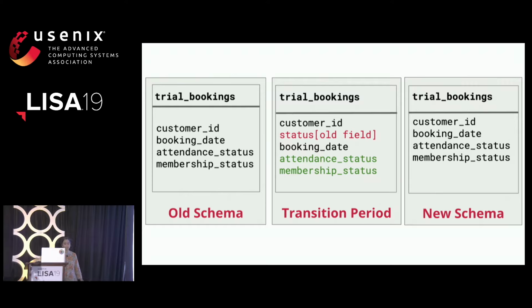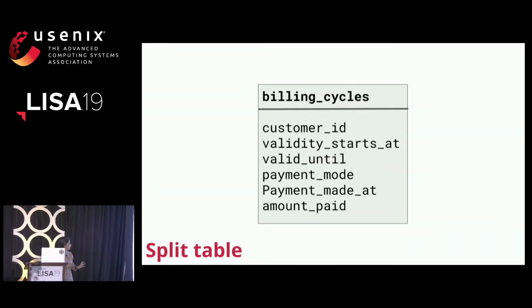This is called split column. You are splitting one column into multiple columns, and the approach is that you keep the old columns and the new columns, and once you completely migrate, you kill the old implementation. Now we are looking at another example. These are real examples that we had in our application, and we found that this is actually very safe. This is split table, where you want to split data from one table into multiple tables.